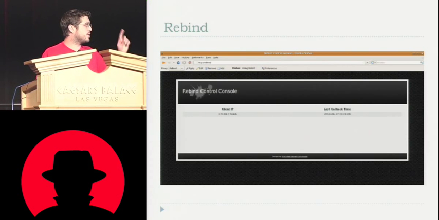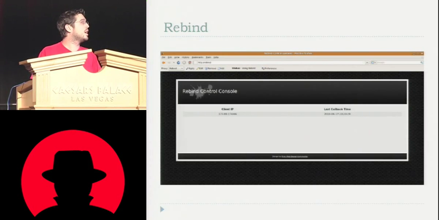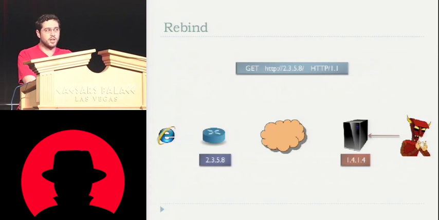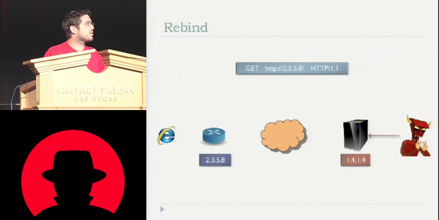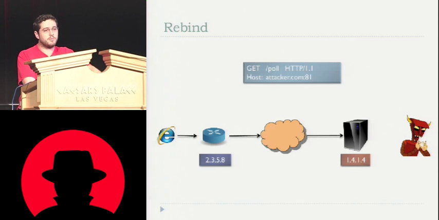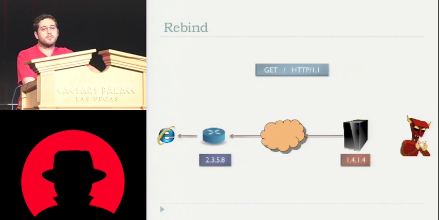So all the attacker has to do is click on that IP address. And when he does, he has his browser configured to use the Rebind HTTP proxy. So his request actually goes off to the Rebind server. And Rebind says, okay, you want me to do a GET request on the index page of 2358. No problem. So he holds that connection open to the attacker's browser. And the next time this pull request comes in from the JavaScript, he says, yeah, I got something for you to do. Do a GET request on the index page.